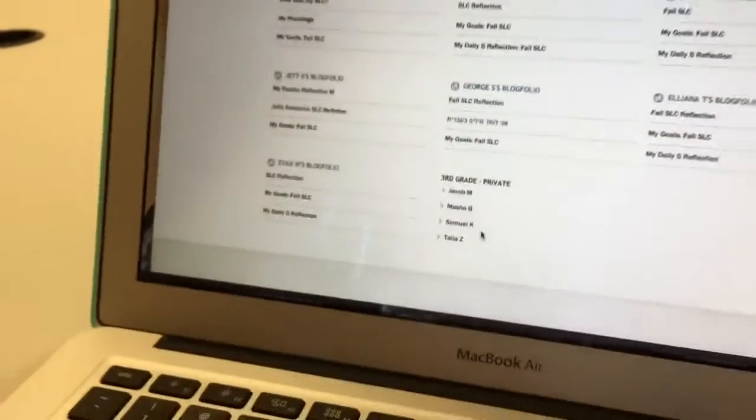What we do is give parents the option — and a lot of parent education went with this. We created a media release that gave parents the option of having their child's blog password protected or open to the world. We do work around connecting with other kids around the world, and of course all the kids want to connect and get comments when we do quad blogging. So it ends up being the children with protected blogs who self-advocate to their parents to open up, and we went from probably 50% password protected to now a very small percentage of our blogs being closed.